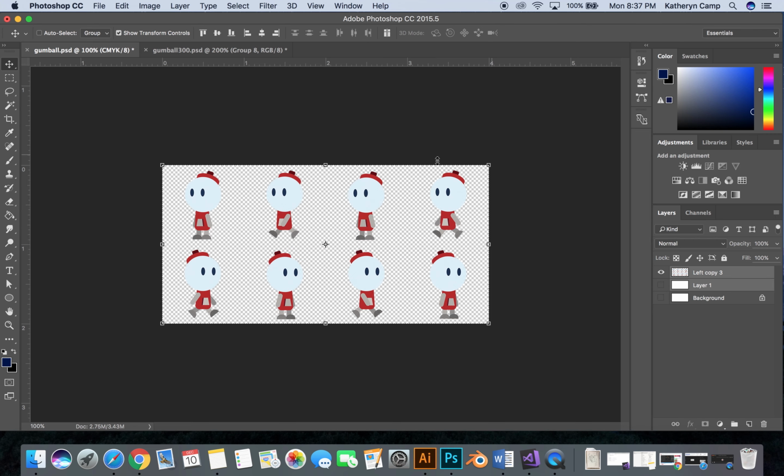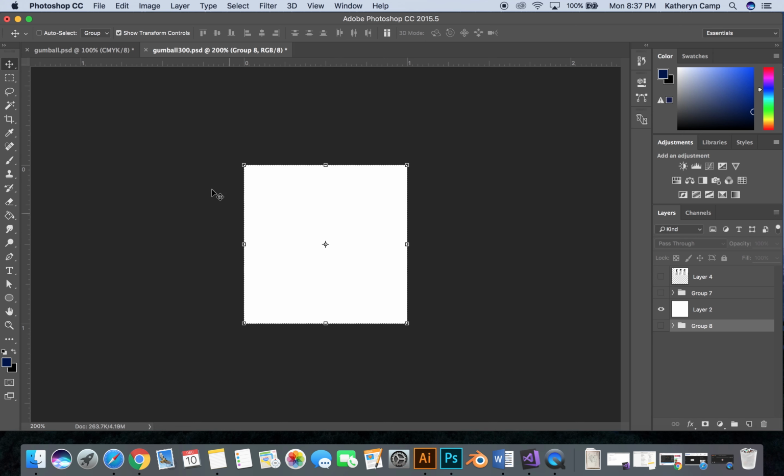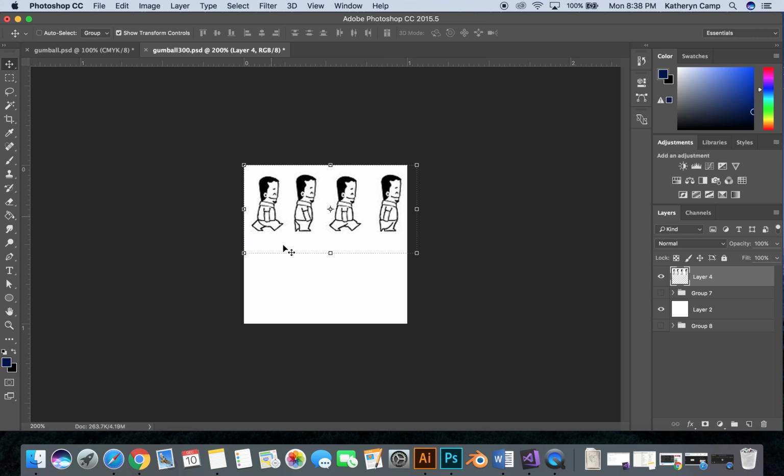I'm going to click cancel just because I have one already that I've made. In this I have all of the animated sprites that I've already done. I'm going to walk through how I did those, but I have this already ready to go. So the first thing I'm going to talk about is this walk cycle right here, because this is the basic walk cycle that we're going to have our character do.